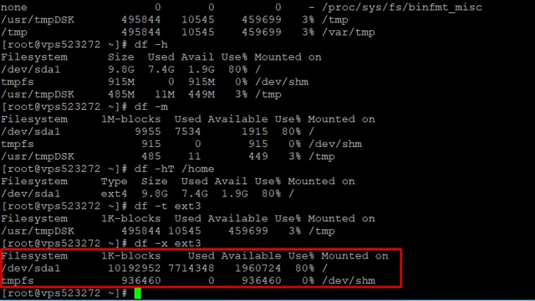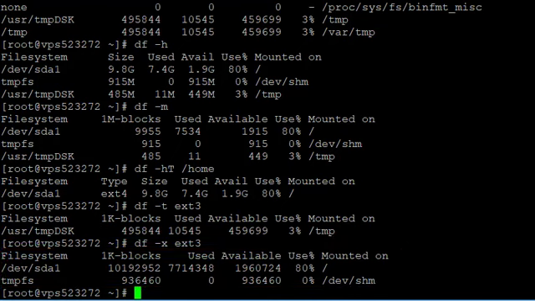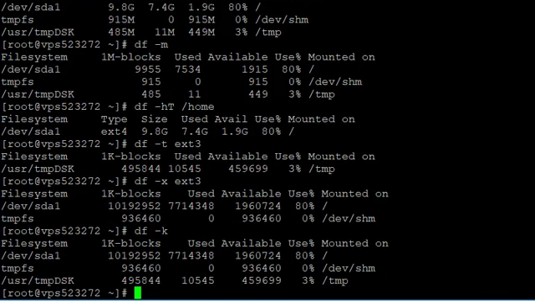Now I want to display the information of the file system in bytes instead of megabytes or gigabytes. To do that, it is going to be with the K switch. With the K switch, I now have this information in bytes.